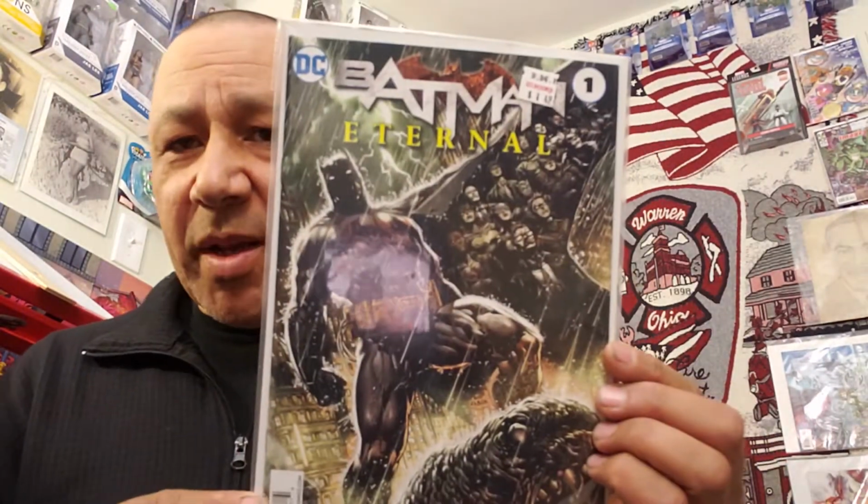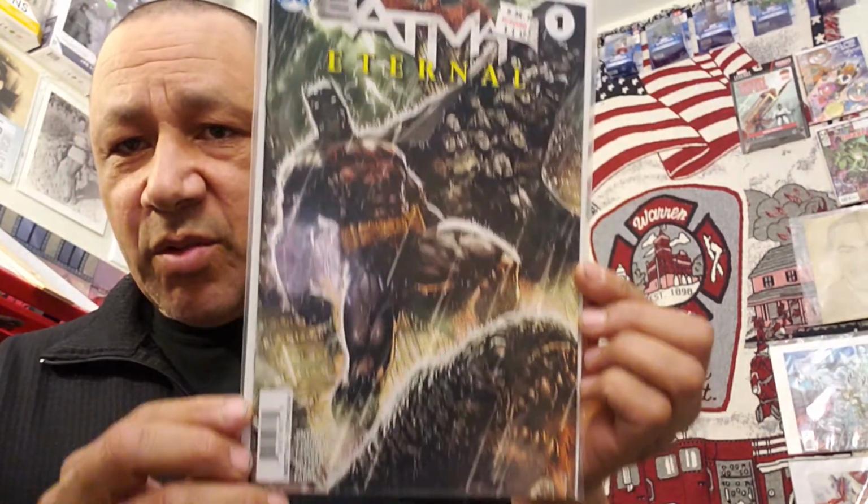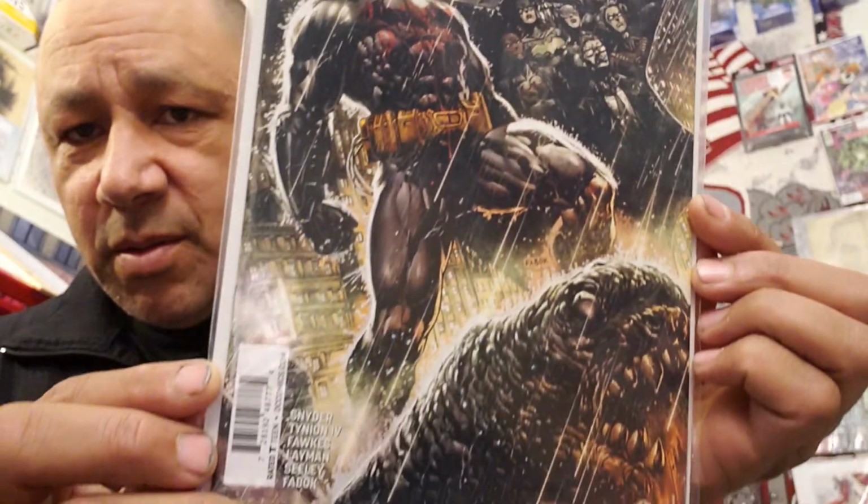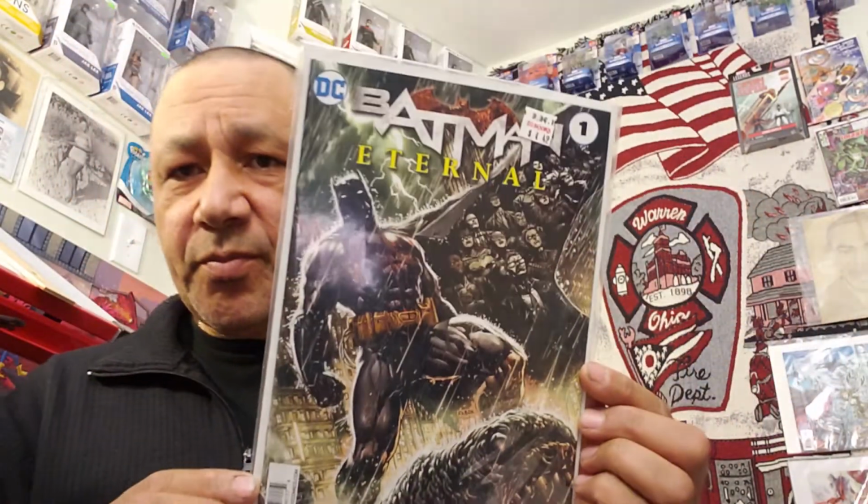Then I found this one, Batman Eternal, number 1. Paid $1.49 for it. That's going for a little bit of money. That is an awesome cover, too. That is cool. And this one I found in the video. It's not worth a lot. I thought it was worth a little bit more than what it is. I don't know if the prices vary from day to day or week to week or something like that. I'm not sure. Batman and Robin, Night of the Owls, number 9.